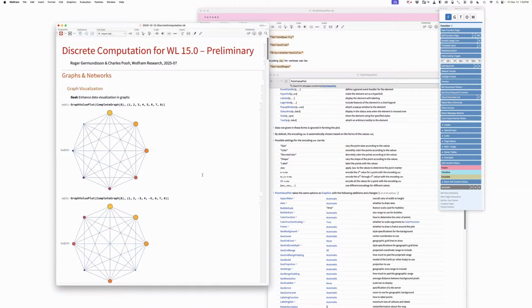All right. Any more to say about graph value plot? Graph value plot is going to be a very powerful and useful function. I think we've felt the need for it for years, so we know it's been built up with internal needs for sure. Well, right. I've built this function basically many times.